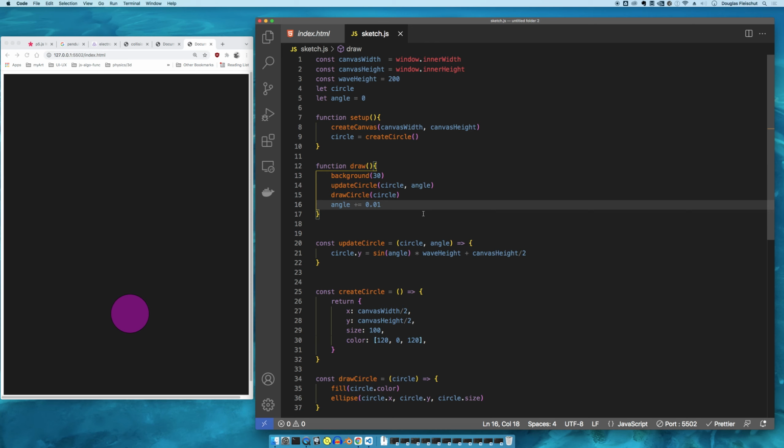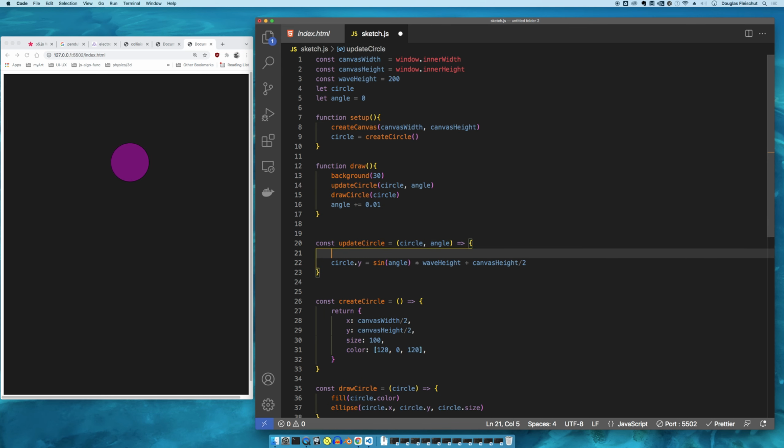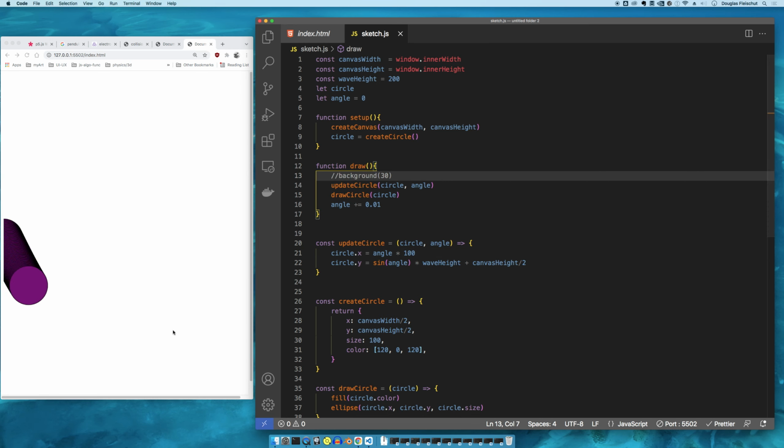Yeah, looks like it's doing pretty good. So we're going back and forth. We can also increment circle.x. And let's just say circle.x equals angle. All right, let's see now. So now, let's say angle times 10. All right, and now we see it's moving forward a little bit. It's not moving forward as fast as I want. And there we go. Now we're getting the tracings of this wave. And if we just stop drawing our background, actually, we can see it. There's our sine wave.